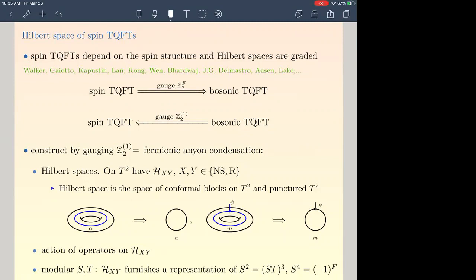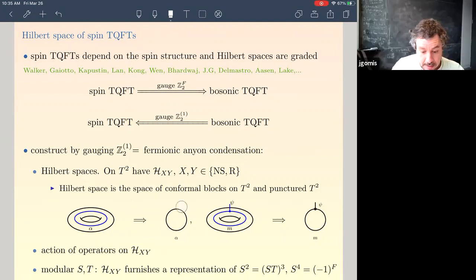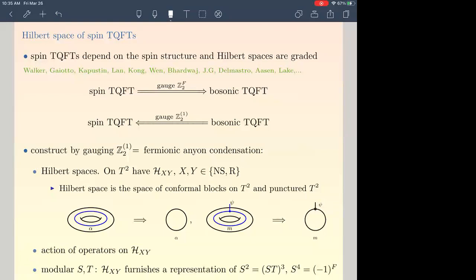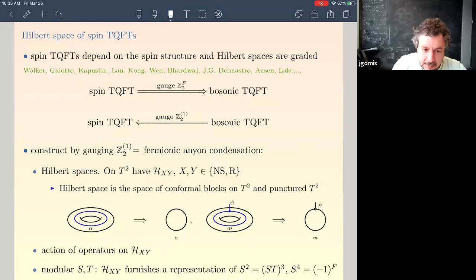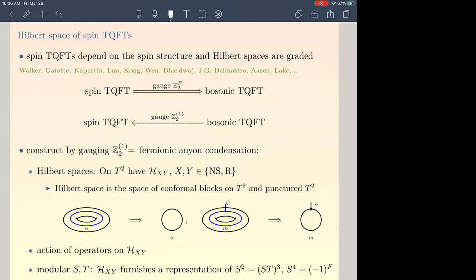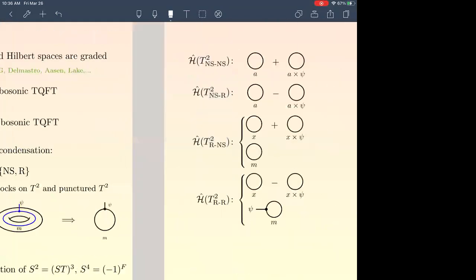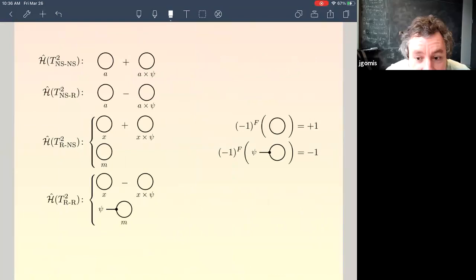Okay. So the spin TQFT comes from the usual conformal blocks on the torus, but also from the conformal blocks on the once-punctured torus. Okay, very good. I got it. Now, to make a long story short, the whole complication arises from the fact that, to study the states of the spin TQFT on the torus, you have to consider the once-punctured torus. I see. Yeah. So then it's very easy to write down what the Hilbert space on the torus is.